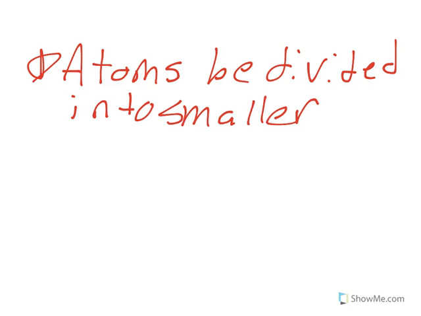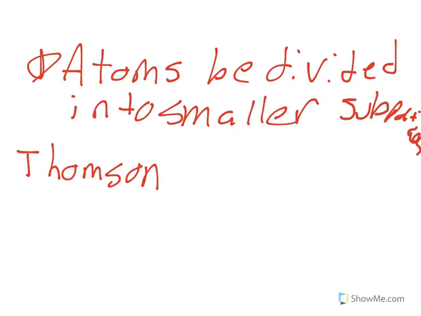Several experiments went to determine the structure of these subparticles and their roles in the creation of the atom. Thomson's plum pudding model, however incorrect, was the discovery of the electron. Thomson used a cathode ray experiment to discover the presence of the electron inside the atom.